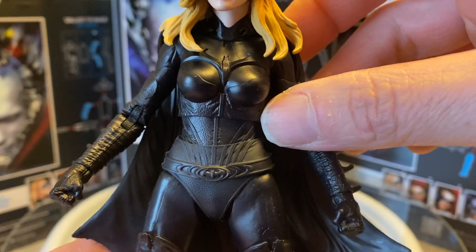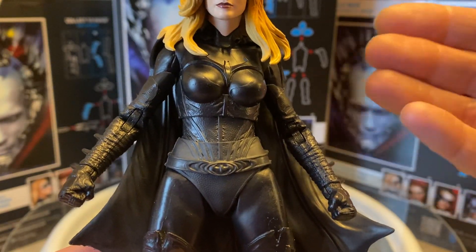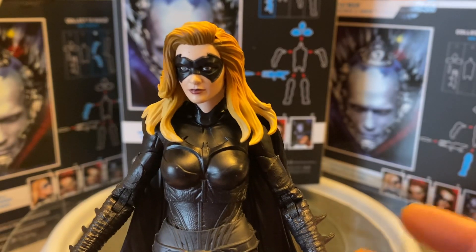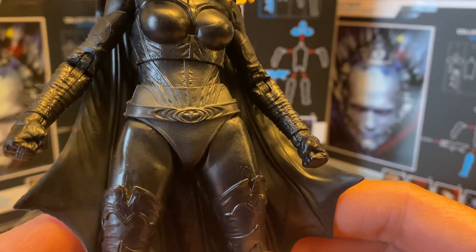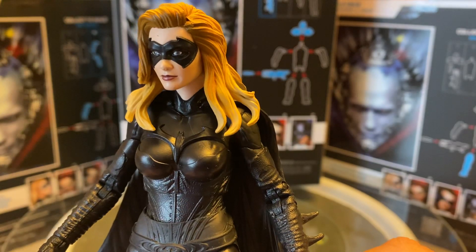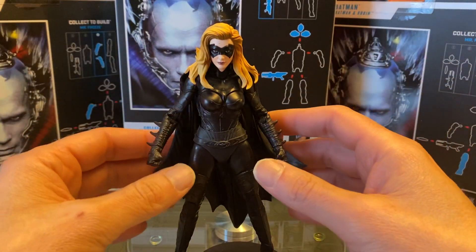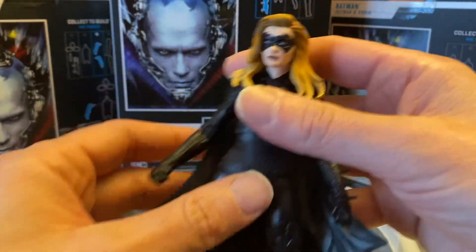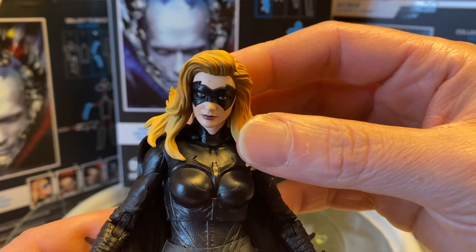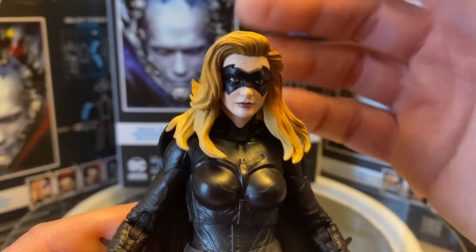There are some nicely sculpted details, but the costume itself isn't really spectacular — just no color, no paint. That's the way it was in the movie, and that's how it's represented in the figures. But if you wanted to customize this figure, I see some really good potential for different characters — maybe the Huntress, Spoiler, from the Batman universe. It's very bland and boring. This is a figure you're going to want to complete the build-a-figure, and that build-a-figure looks really impressive. After seeing the really good Robin and Batman figures, and Poison Ivy was absolutely incredible, we had to get this because I'm definitely going to finish the wave to get Arnie.